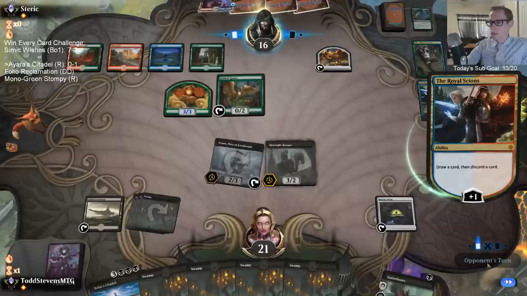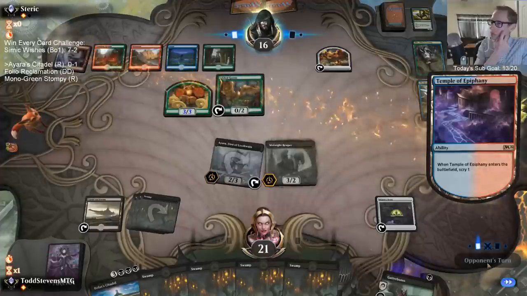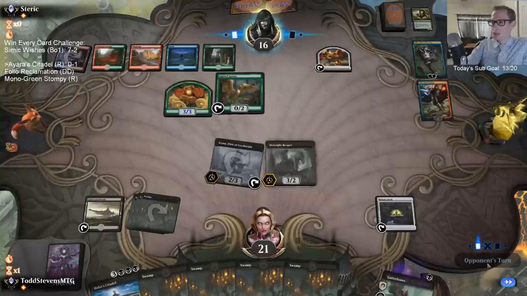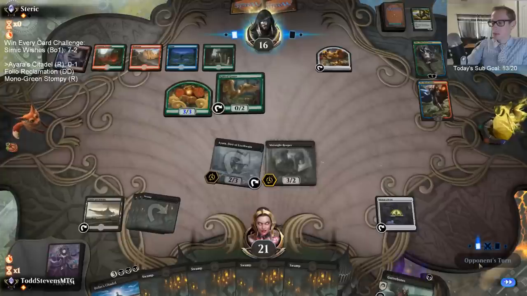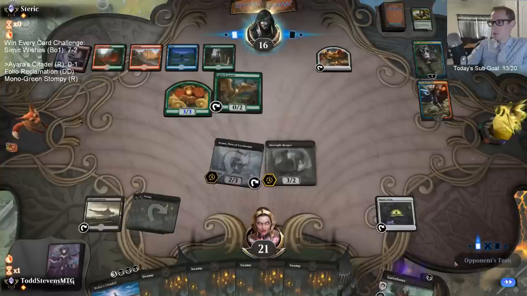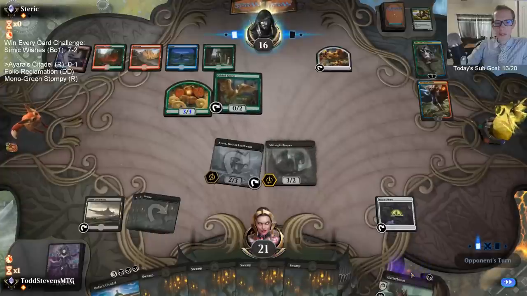My plan is crystallizing. So Royal Scions is about to ultimate. Yeah, we do have enough swamp for the cottages. That's true.